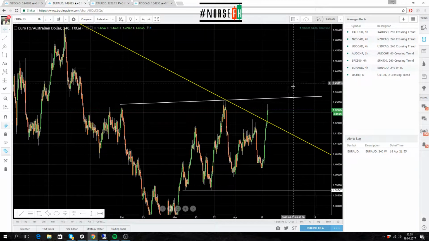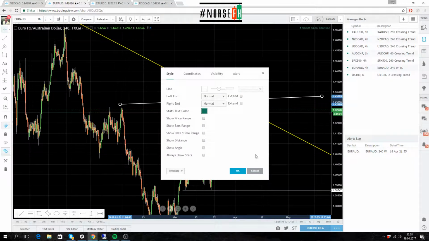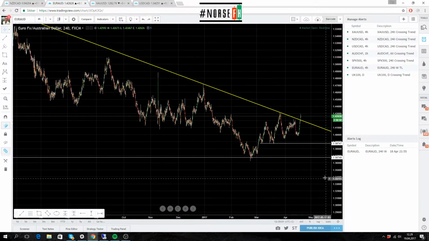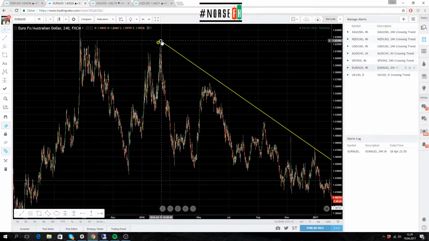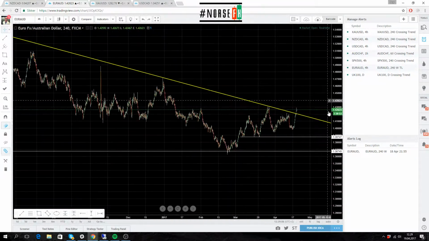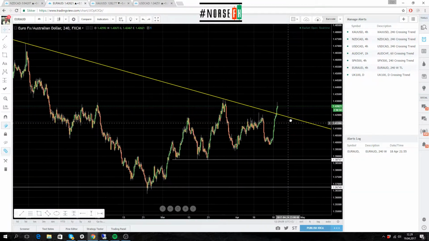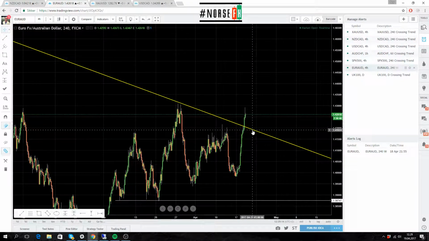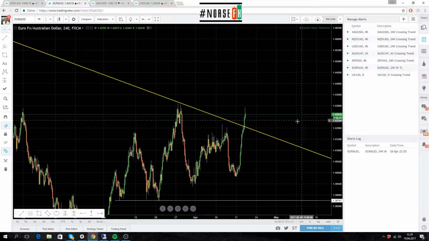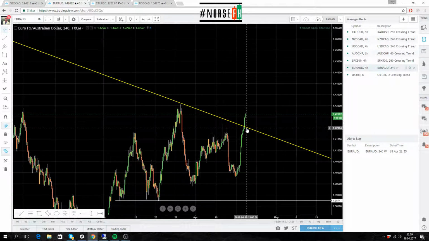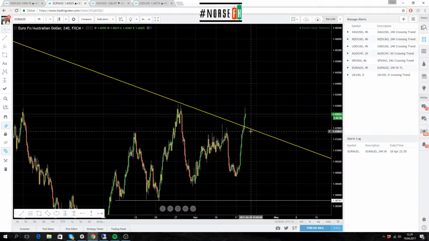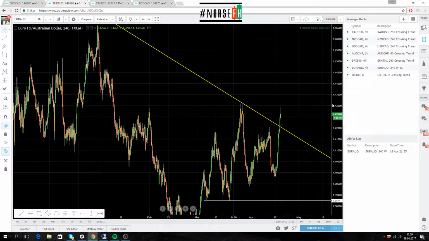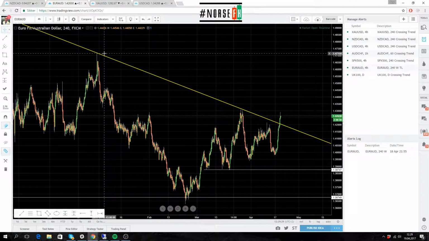And Euro AUD, let's remove this line right here. We have a big weekly trend line coming in here. We have a breakout of this trend line itself. I'm now waiting for a retest of this trend line. You can see the alert is already set. So when price retests this trend line, if it retests, I will execute a long. I'll use 80 pips of stop and I will target 147, so I'll target above this high.